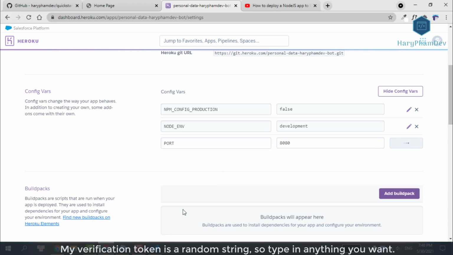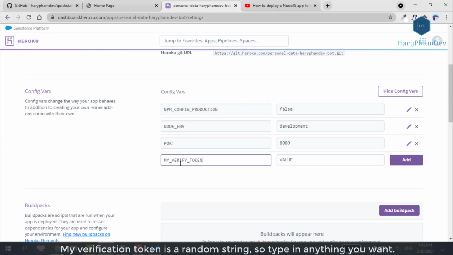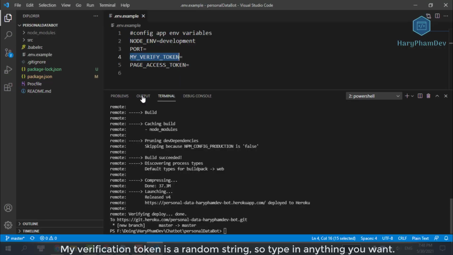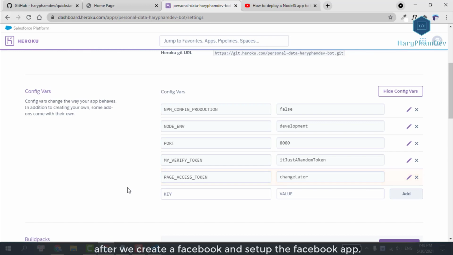My verification token is a random string, so type in anything you want. The page access token will be updated later after we create a Facebook page and set up the Facebook app.